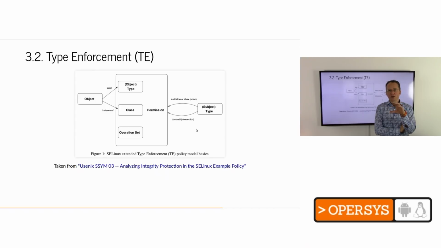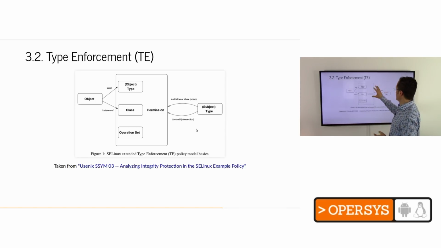So every object in a Linux system, everything that you've got, be it a process, be it a socket, be it a file, what have you, is part of a class, all right? So we're effectively going to typify the objects that we have. And for every class, we're going to say that it's got these different ways that it can be accessed. So a file can be opened, read, whatever. A process can use these calls and so on and so forth. And so what you're going to have to do is say, for an object of this class to access an object of that class, these are going to be the actual operations that will be allowed.